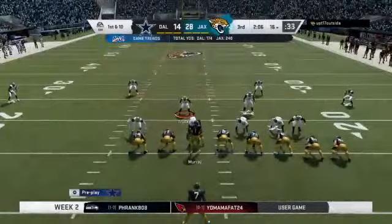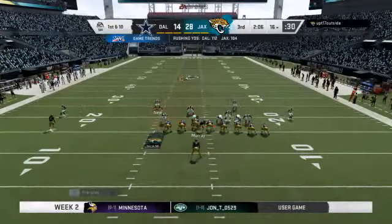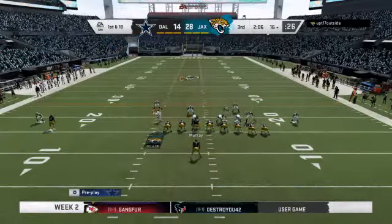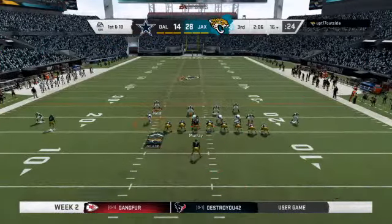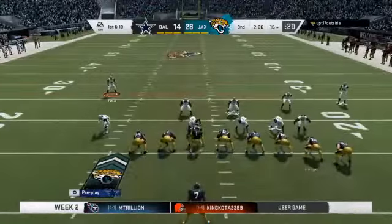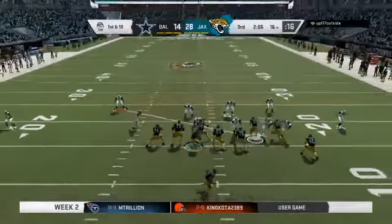The Jacksonville offense set to begin their next drive. Last time they were out here, they had the benefit of good field position, led to a touchdown. This time, they're going to have to work for it. They are, but with that last drive that culminated in a touchdown, I think they carry that confidence into this one. Doesn't matter where you start with the football now, they have to feel great about their opportunity.